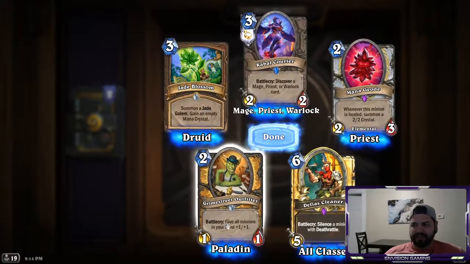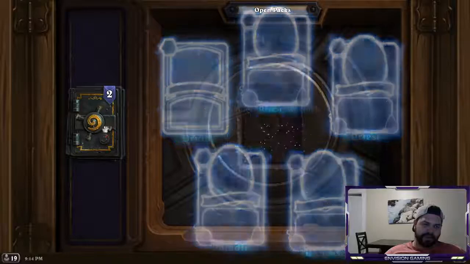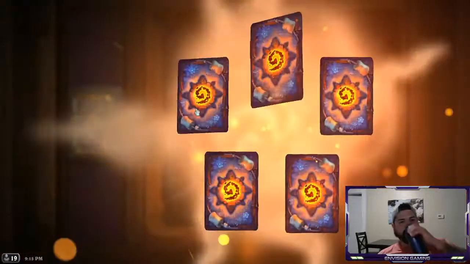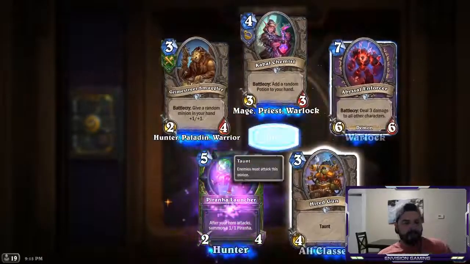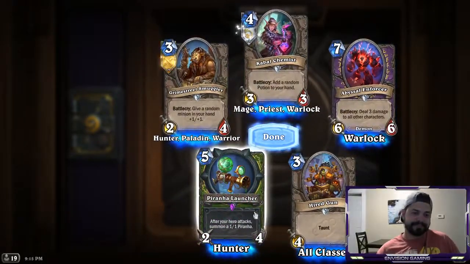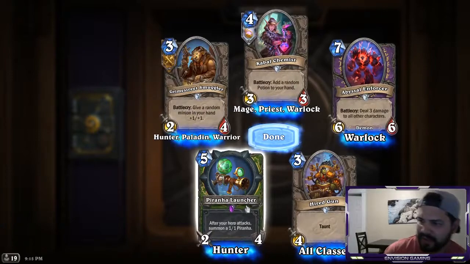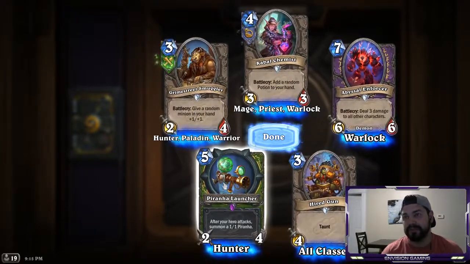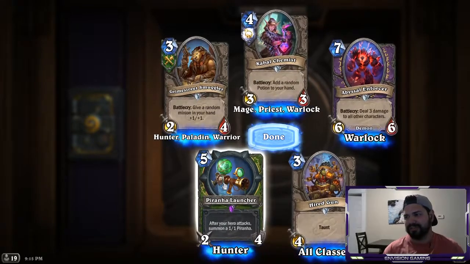Having a lot of the Highlander stuff. And more hand buff. Piranha Launcher. It's actually okay, I guess. The few times I saw it was okay. But it shows the power level.